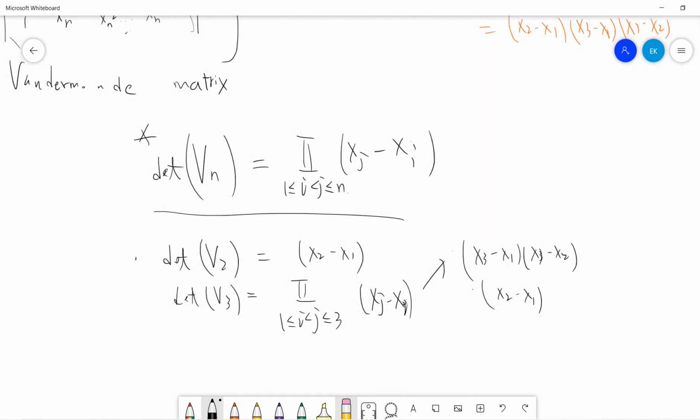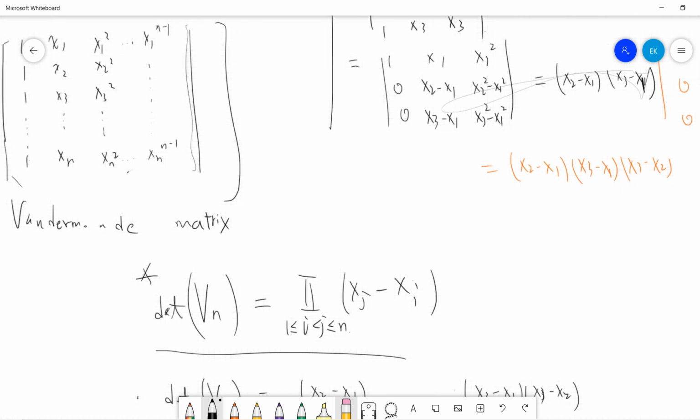The idea is that we hope to prove this. Other people might keep doing row and column operations and hopefully, if you're smart enough, find a way to get this answer. For example, you subtract the first row from the second row, the third row, up to the nth row, and keep doing the same thing. But in this video, I want to directly prove that this is exactly the answer, and it's the only answer it can be. Let's dive into the proof.